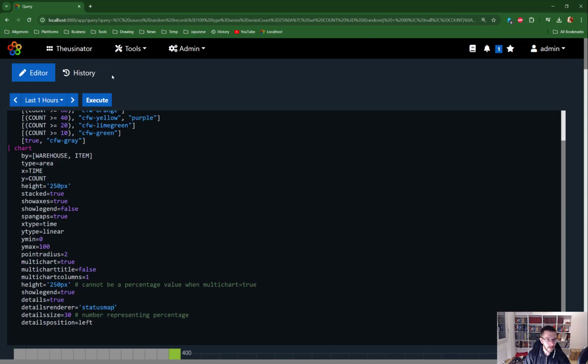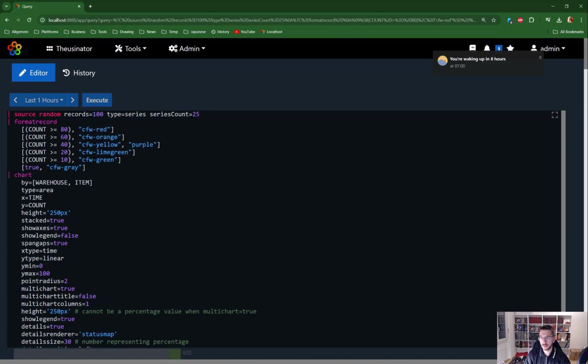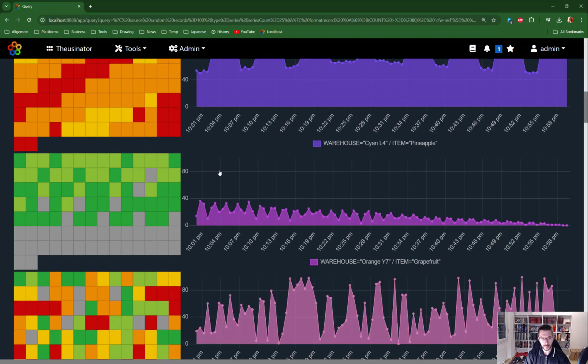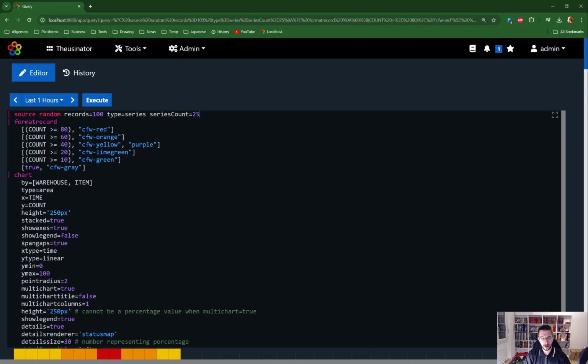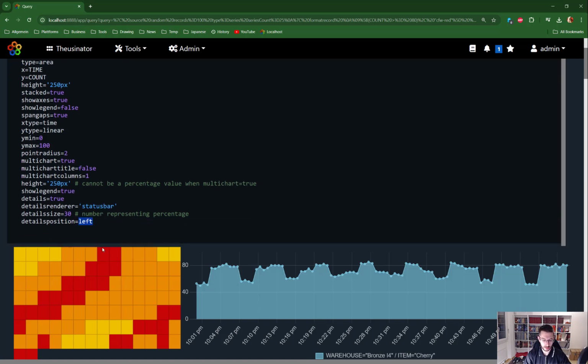Just to make that a little nicer, let's take that one out again. And you see how your data is basically changing over time. You can actually here make a status bar and put it on the bottom.